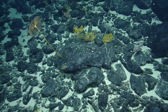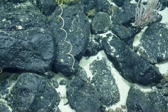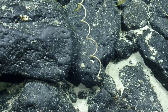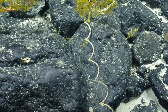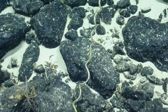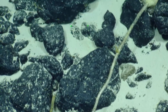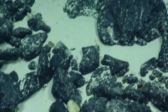Zoom in. Where does it start? Is it living? I don't think so. It looks like a hydroid's on it. Is it possible to trace it backwards? I saw its holdfast is just right up there. I'm not sure there's anything living on this. So I don't think I would even log it. Oh yeah, it's not even attached. That's wild, though.